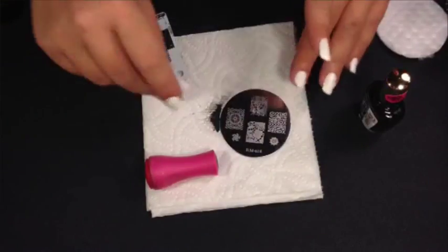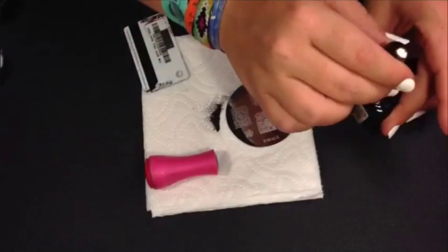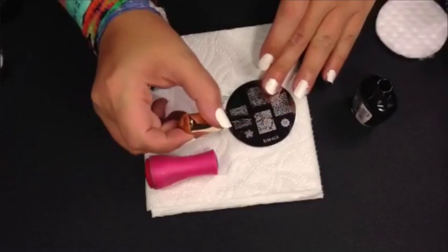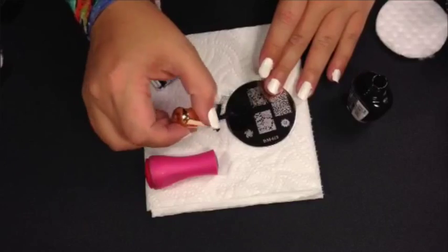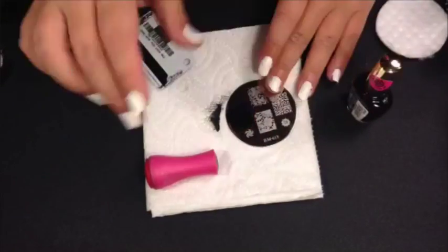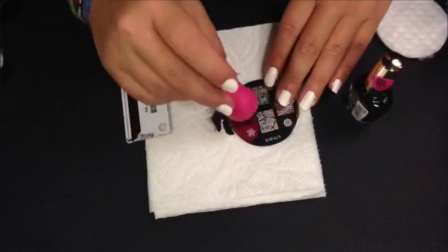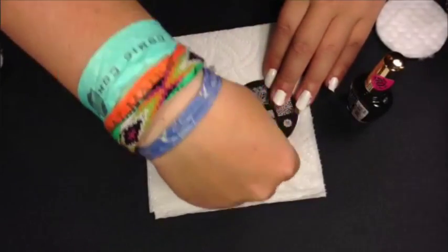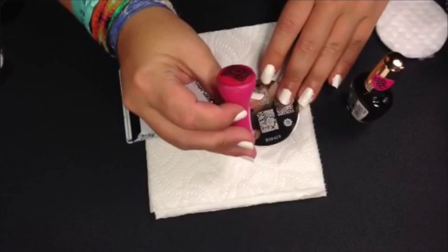Maybe it just had extra nail polish remover in the cracks. That's what I'm gonna blame it on. So we'll try again. And you do go through a lot of polish stamping. That's better. And you want to rock it to pick it up. And there's our image. It actually came out really clean, I'm surprised.